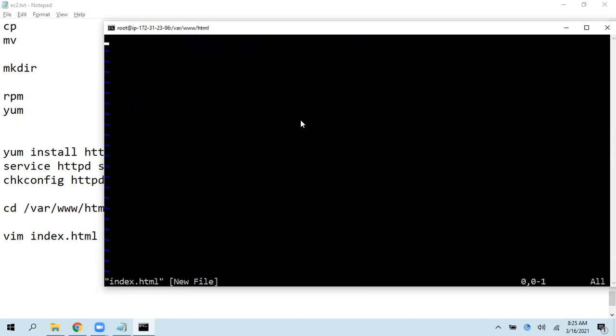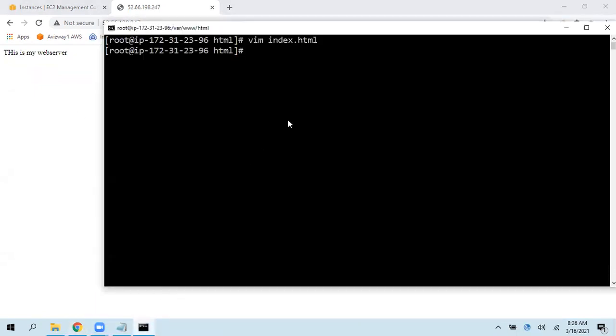So vim index.html, press enter, press i to go to insert mode. And I'm going to write, okay, this is my web server. Press escape, colon wq. Now when we go here and refresh, see, it is showing this is my web server. I want to make it a bit bold. So I'm opening that file again, press i to go to insert mode.